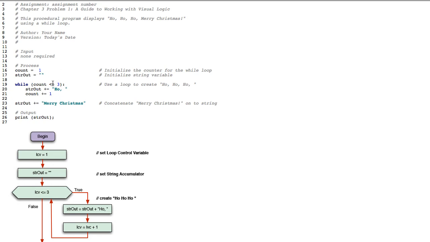Now I could have used while is less than 2. That would have done the same thing, okay? So I have less than or equal to 3. Use a loop to create the HoHoHo. And I use this little convention in Python that allows me to shorthand some of our coding, if you will, okay? So there's my ho. The 3 ho's happening. I'm updating my counter, so I'm working my way through the loop, and once the loop is completed, I go ahead and then concatenate Merry Christmas to the end of the HoHoHo, and then I finally print the output under the output section.